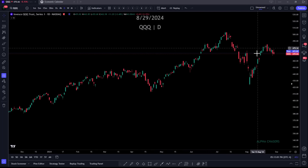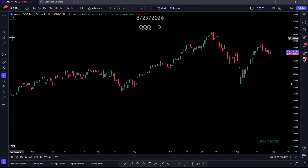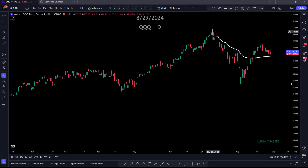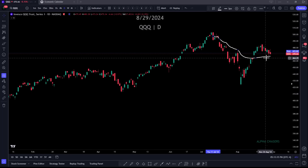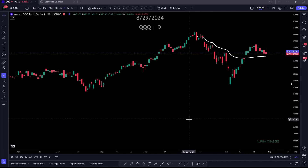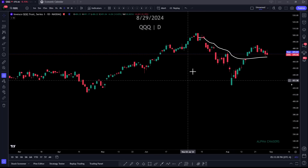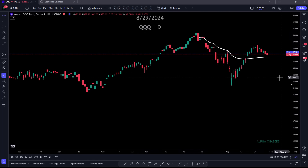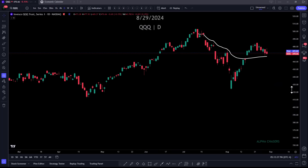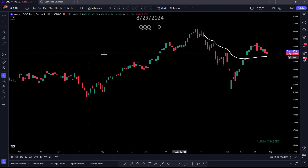There are a couple of different ways to look at this. The first way is to take an anchored VWAP and drop it from the top — that gives you the peak level. From that peak level, we're still above peak anchored VWAP. What we do not want to do is close under peak anchored VWAP. Should we do that, we're going to have an issue. So we want to make sure that doesn't happen — that's the first thing you should be doing on your graph.